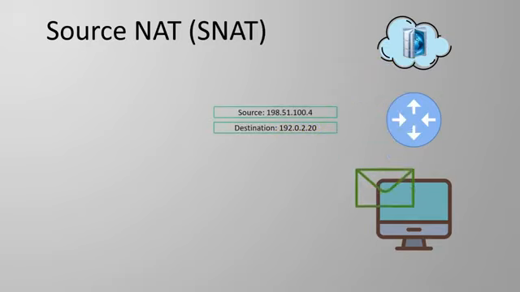When we think of NAT, we often need to think about where the traffic is initiated, that is, where traffic starts. For example, traffic may start on a workstation with a web server on the internet as the destination. The web server will then send traffic back to the workstation. This means that NAT is applied in a particular direction, and that direction depends on where the traffic starts. Consider the example we just configured.